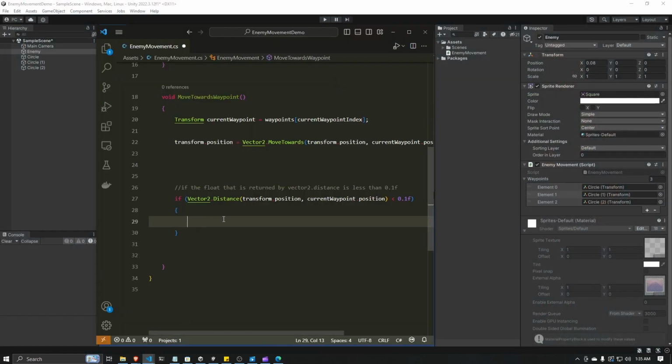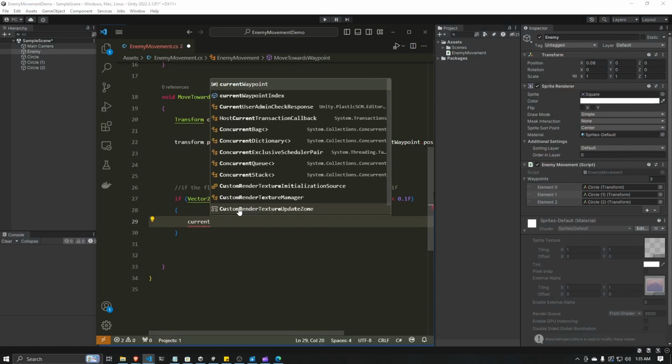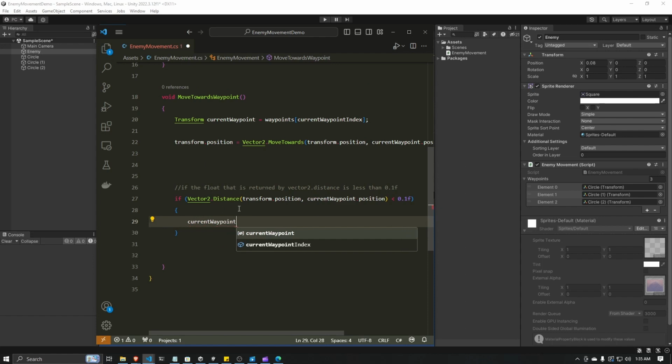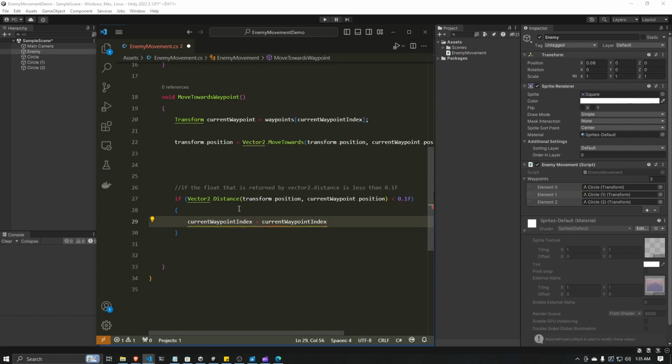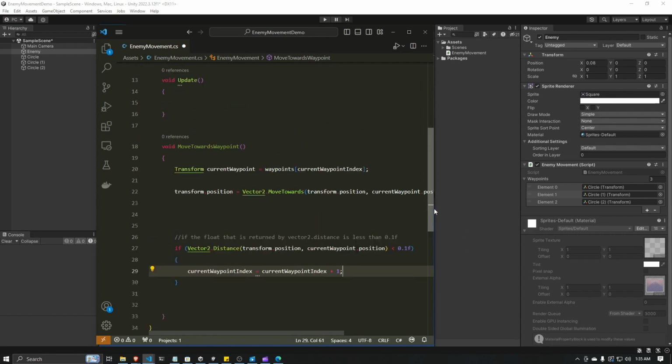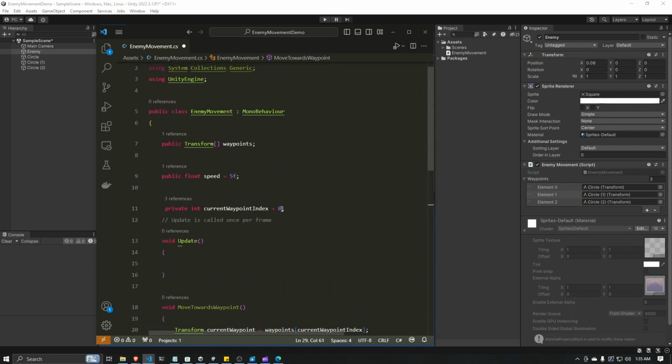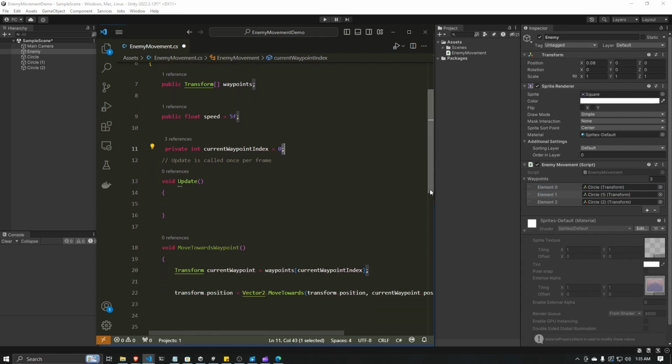Probably the easiest thing that we've done so far. We're going to say currentWaypointIndex equals currentWaypointIndex plus 1. All right, so we're taking this and changing it to 1, which is going to point to this, and so on and so forth.